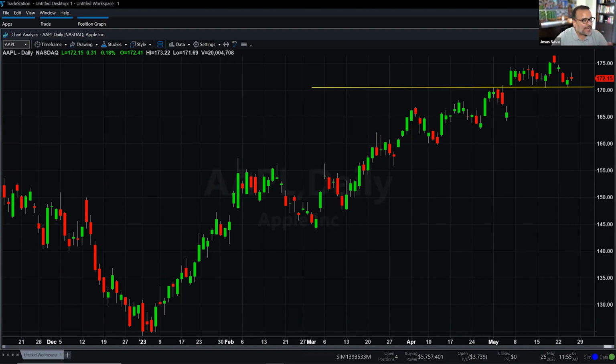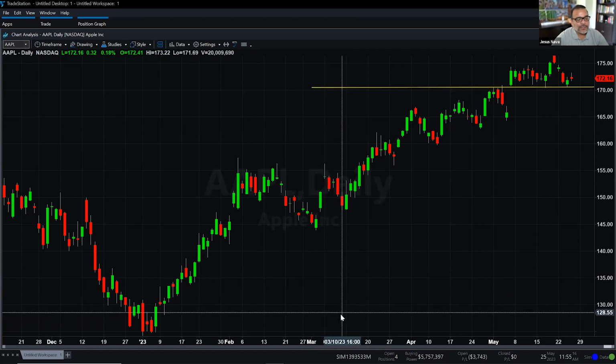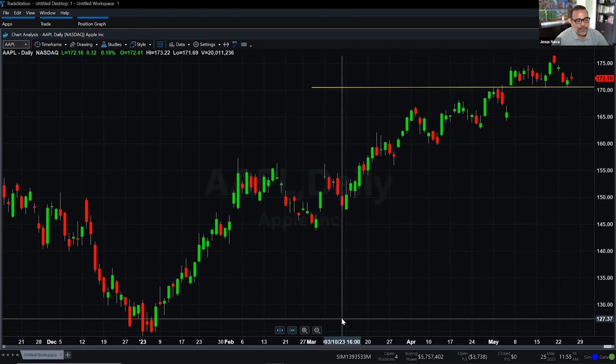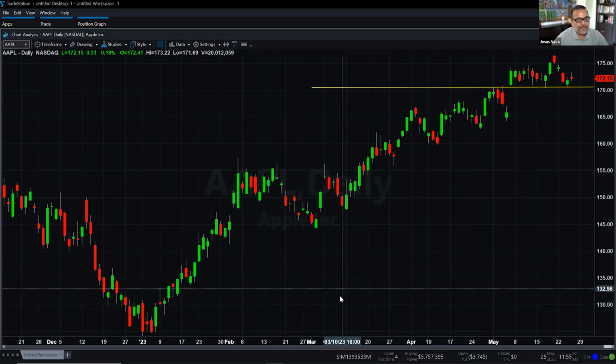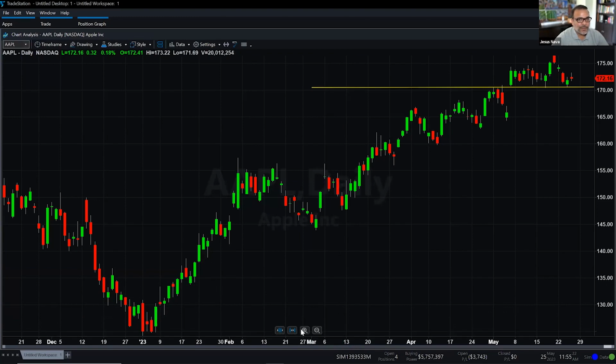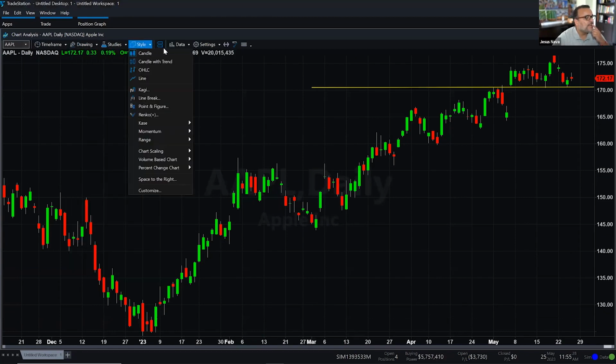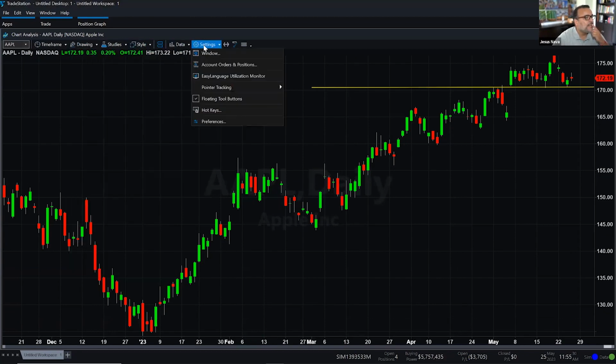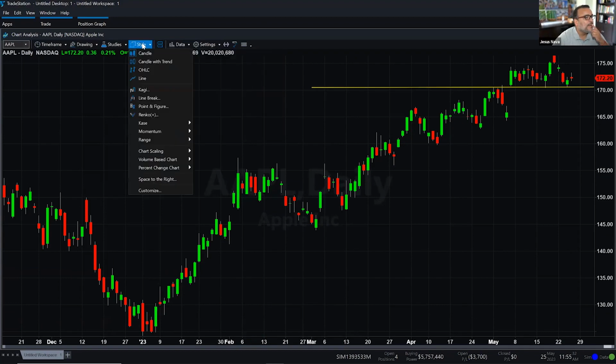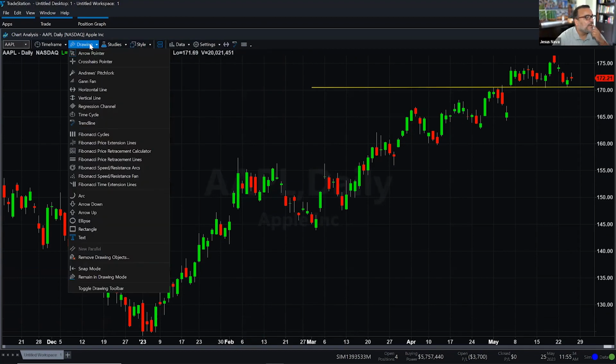Victoria's asking, how do you access the zoom buttons at the bottom of the chart? Just bring your cursor towards the bottom. I don't see them, but if I bring my cursor to the bottom, they show up. If I move away, they disappear. Move back, they show up. So it happens automatically. And let me see if those are also accessible in the toolbar. No, they're not here. But you can add them to the toolbar if you want to.